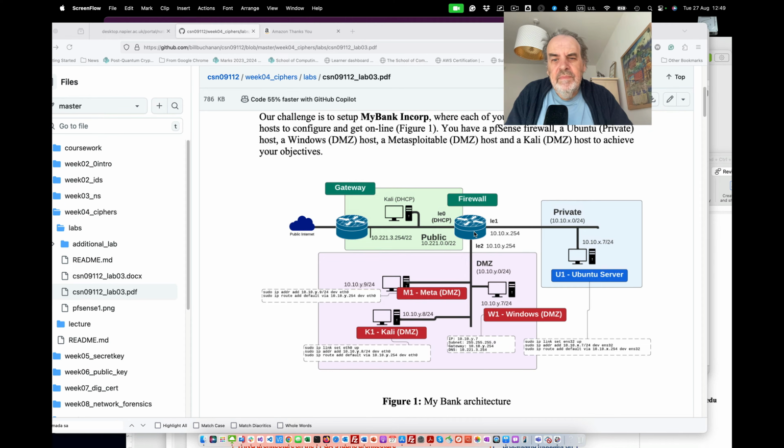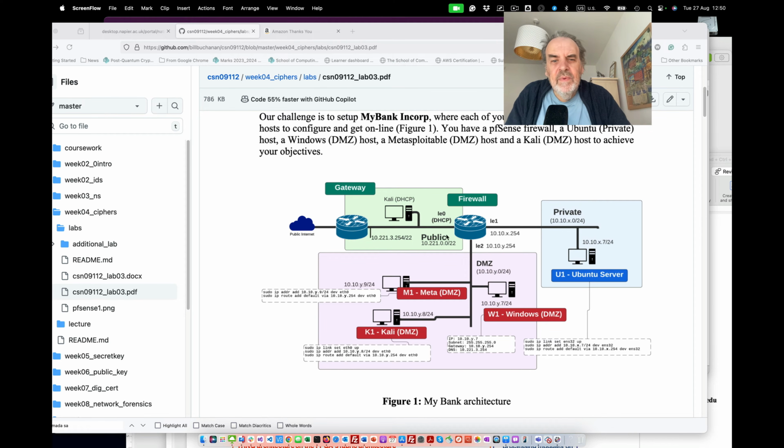Okay, so that's our setup, and I'm going to choose 12.12.12.0/24 here, and 12.12.13.0 here.